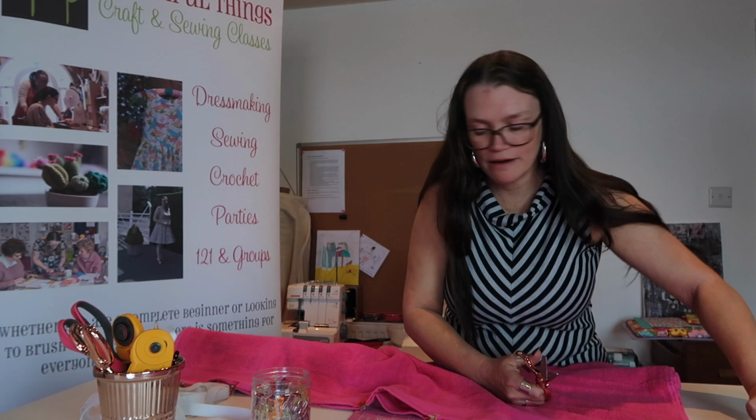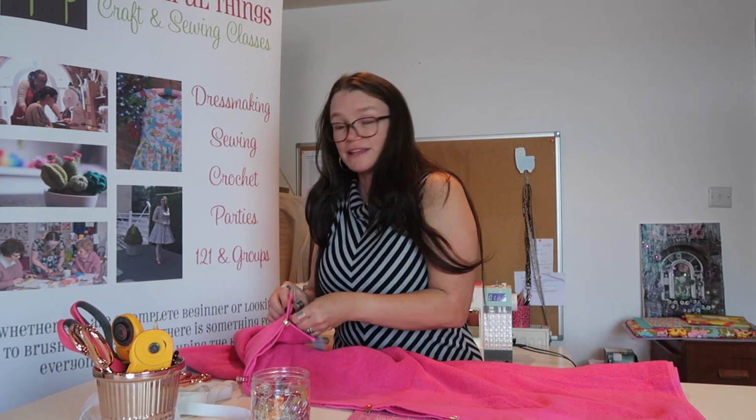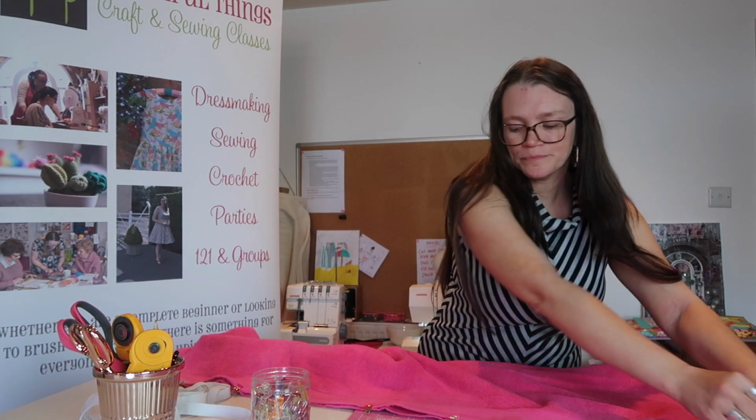Random sticker on there as well, and I think there's another one at this end. Oh no, that's just the shopping label. Let's pull that off. Okay.